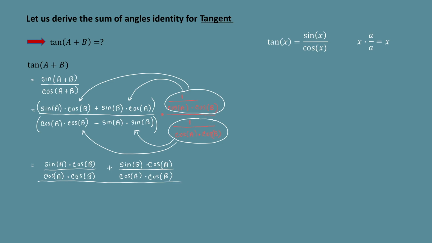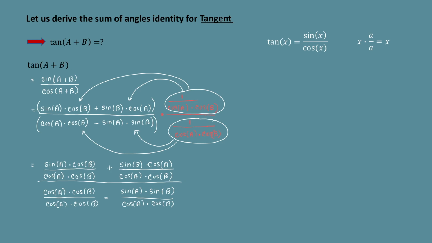We're going to take this fraction and we're going to multiply it by these two terms. So then this is going to be cosine A times cosine B divided by cosine A times cosine B. And then finally, we're going to have sine A times sine B, all this divided by cosine A times cosine B. So it looks massive, but now it's going to start simplifying really nicely.